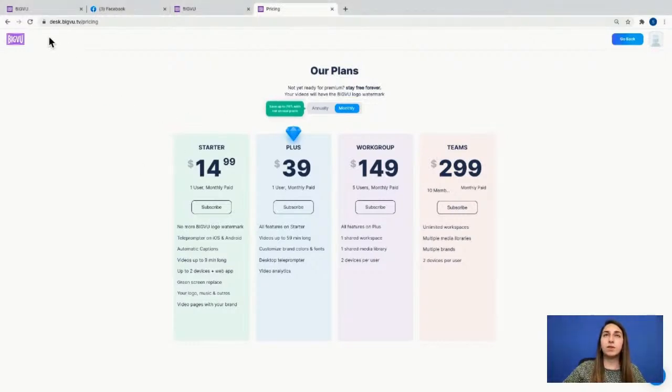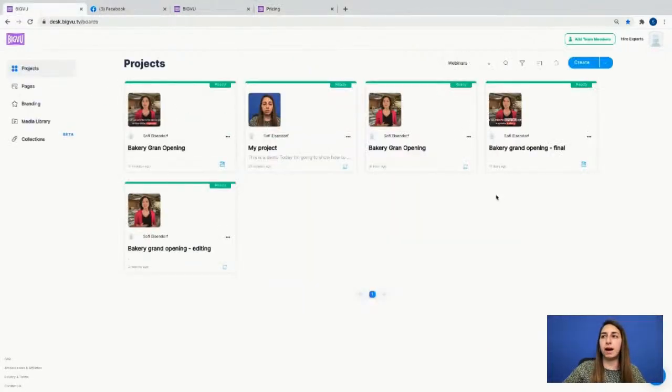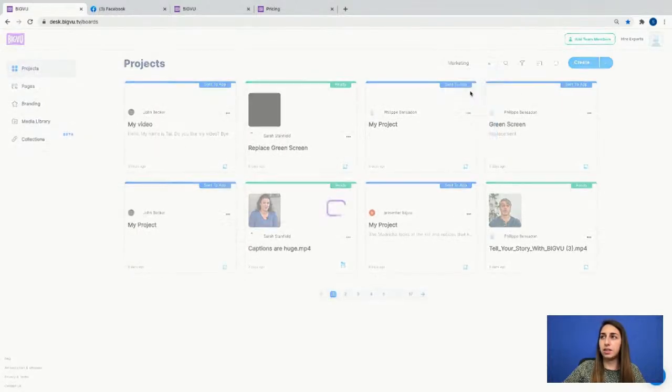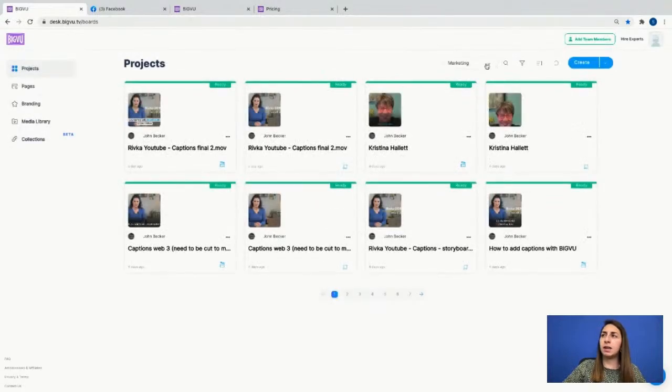So, for example, let me show you mine. I have the themes, and as you can see, I have multiple desks like this and this one, and I can just play with it.